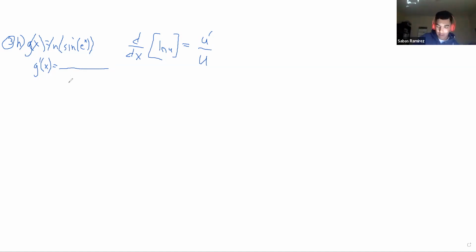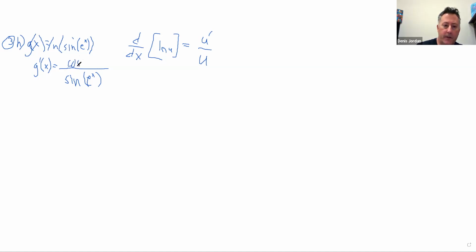Actually, I think I saw where I messed up. Okay, well, we'll just finish it anyway since it's there. And then you take the derivative of whatever you just wrote in the denominator. So the derivative of sine is cosine, and the angle stays the same. Whenever you do the derivative of a trig function, the angles themselves never change. You'll have to multiply by the derivative of an angle, but that always gets multiplied to the outside. And in this case, the derivative of e to the x is just e to the x.